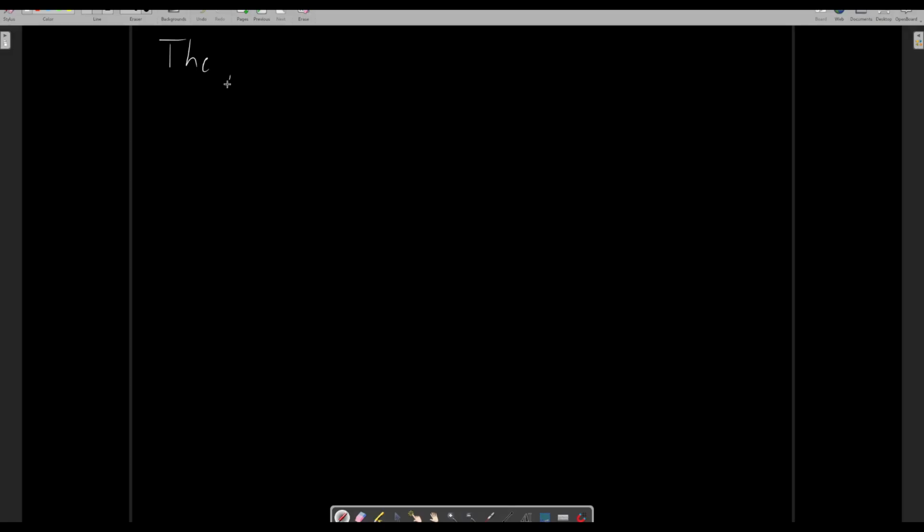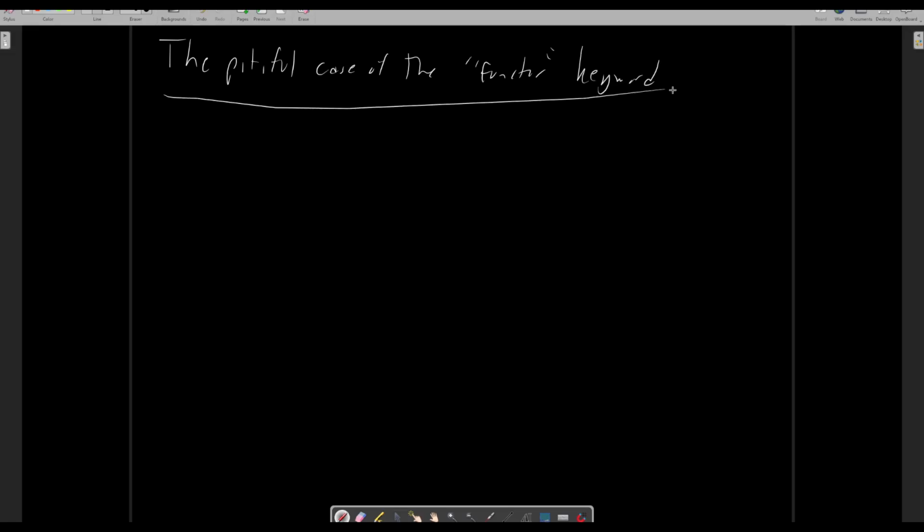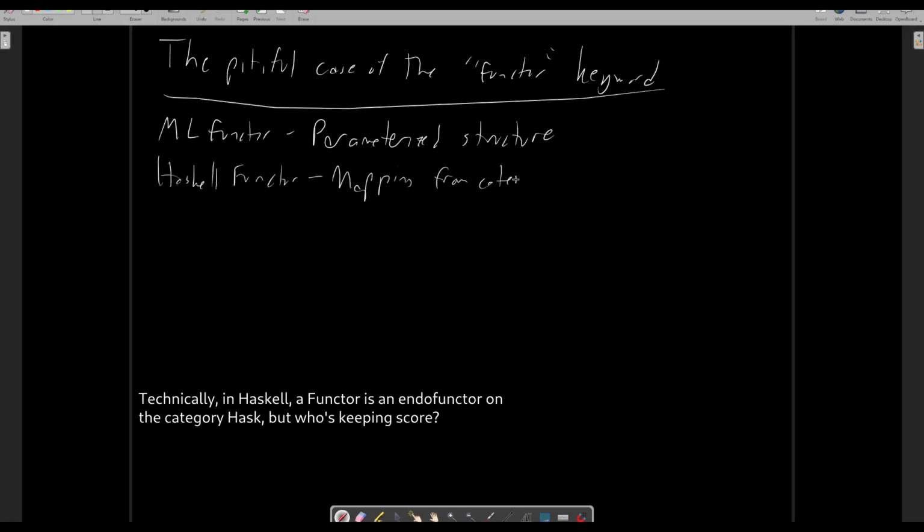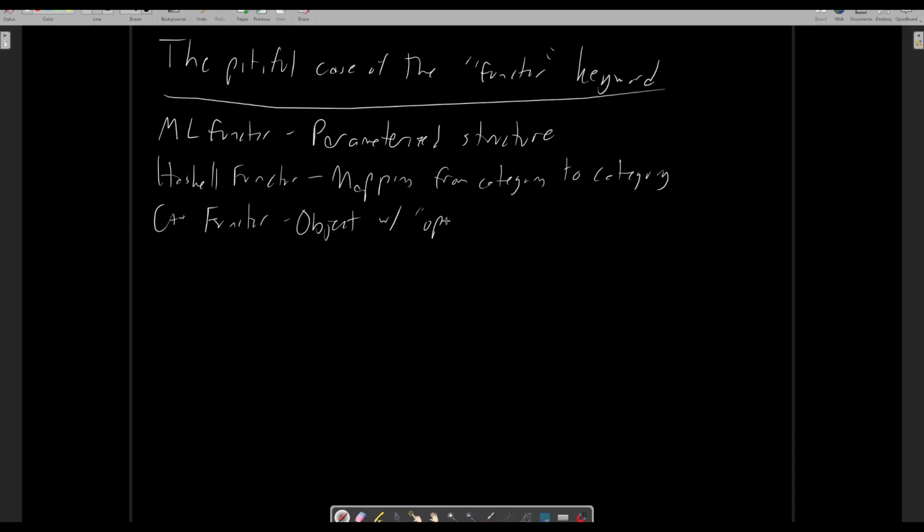And yes, the word functor means far too many unrelated things in far too many different programming languages. ML dialects use the word functor to refer to parameterized structures, which is what we're about to discuss. Haskell uses it in the category theoretic sense as a mapping from one category to another. C++ defines a functor as a class with an operator parens method that can be called as though it was a function. And Prolog uses the term functor to describe its base syntactic element, similar to the term S-expression in Lisp. All of that is to say, if you decide to write a programming language of your own, please don't make up yet another unrelated definition of the word functor. The poor word is suffering enough already.